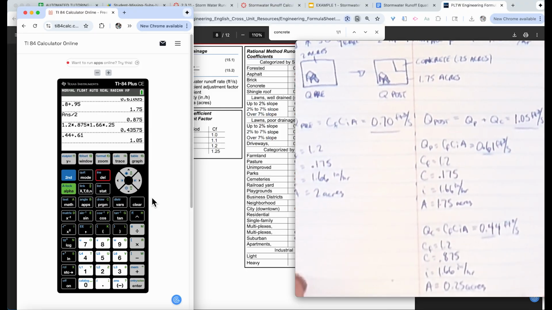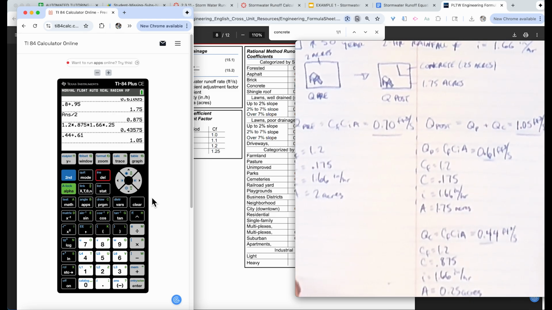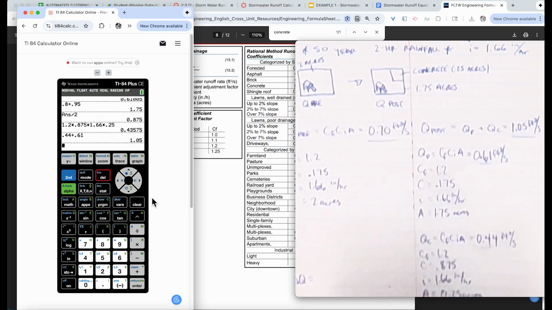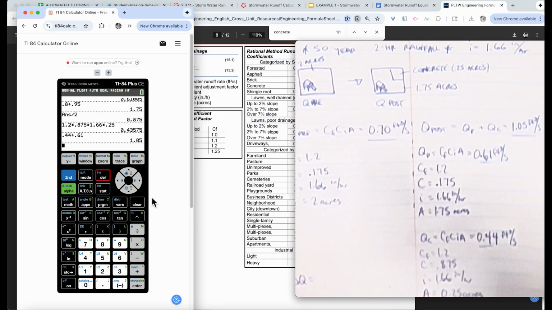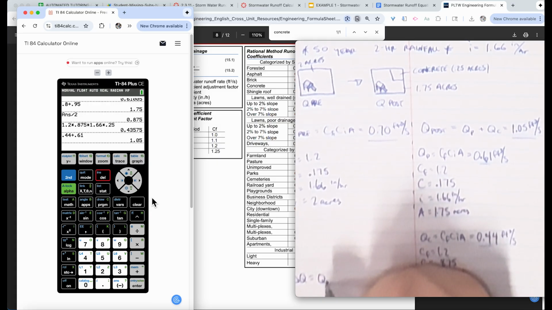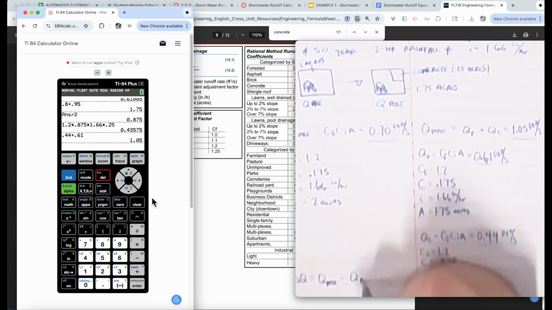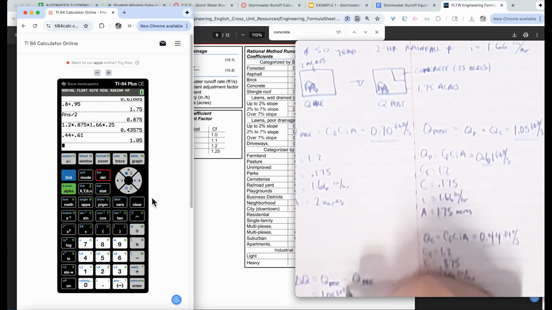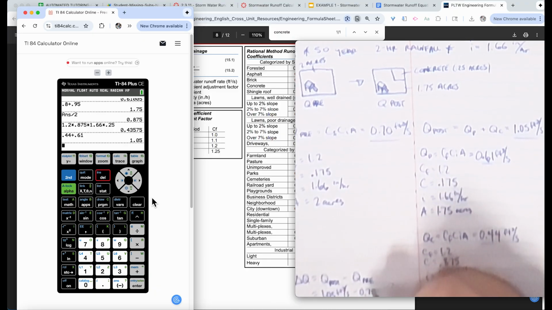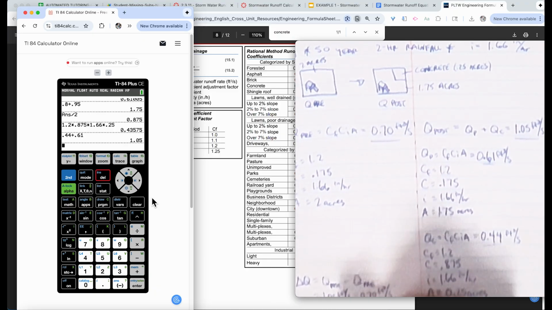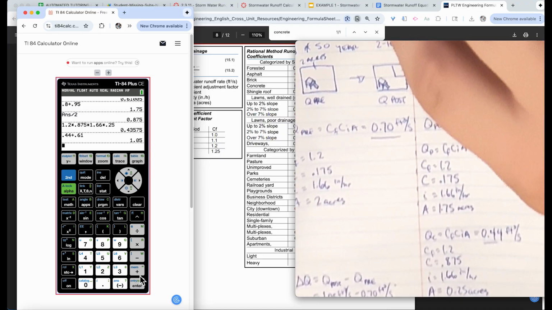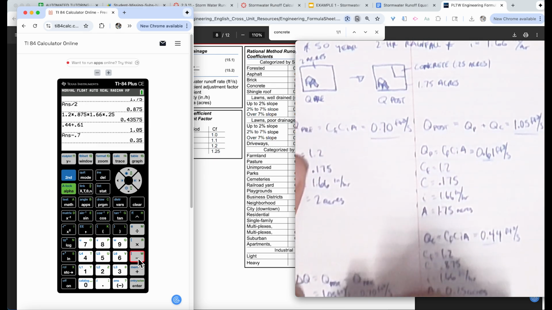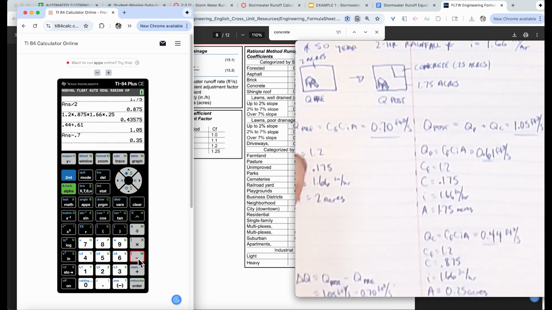Our Q initial value was 0.7, and so now we've got to subtract these two numbers so we can find delta Q. So delta Q is just the change in Q, and remember, change in, or delta, is always the final minus initial. So we've got Q post minus Q pre: 1.05 cubic feet per second minus 0.70 cubic feet per second. And so now we end up with 0.35 cubic feet per second, right?